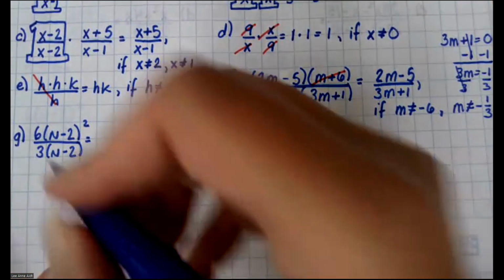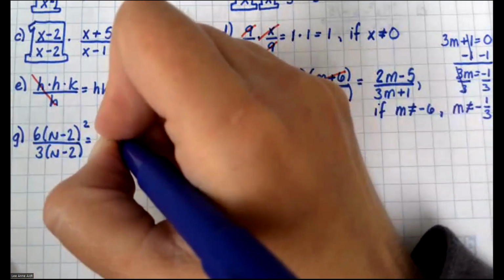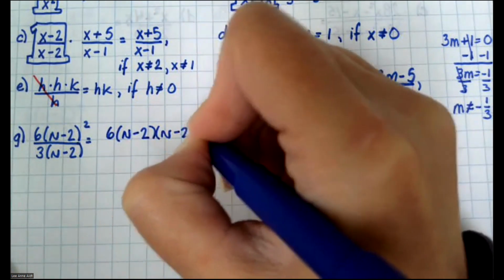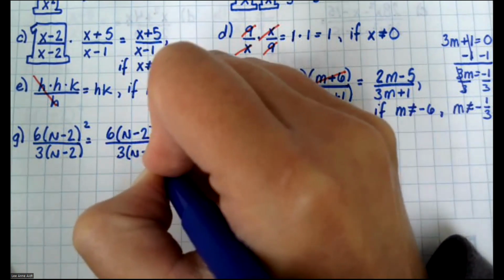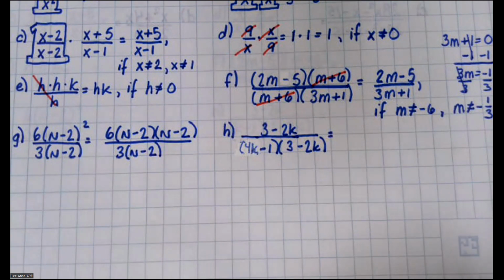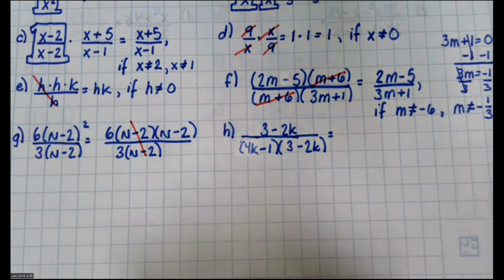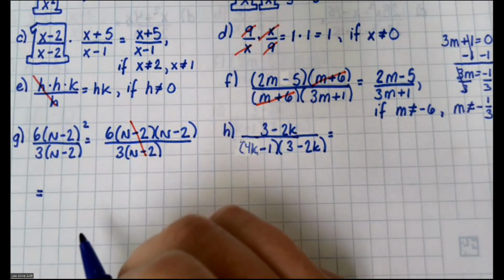All right, G. So what I'm going to do for G, if it were me, I would not do this way, but because we're just starting out and you guys are just getting used to this chapter, I'm going to write this out. I would not normally write this out, but I'm going to write it out today because we're just getting started. Does anyone see a 1 now? You see those two make a 1? Okay. And what is 6 divided by 3?